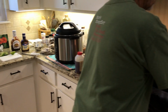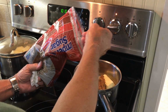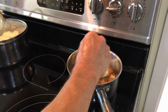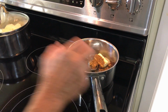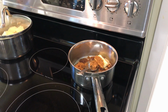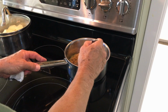Got the butter melting over here. I'm gonna add the brown sugar in there. Four pretty good spoonfuls. Butter and brown sugar. Doesn't get much better than that. I could eat that right out of the pan. Let it melt down. Ooh, good stuff. All right, then we're gonna just kind of let it do its thing.